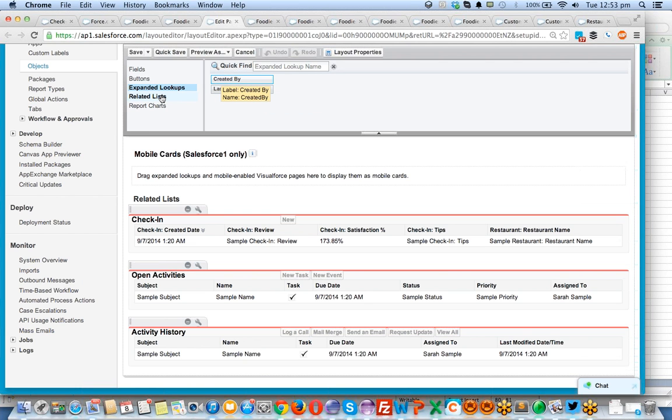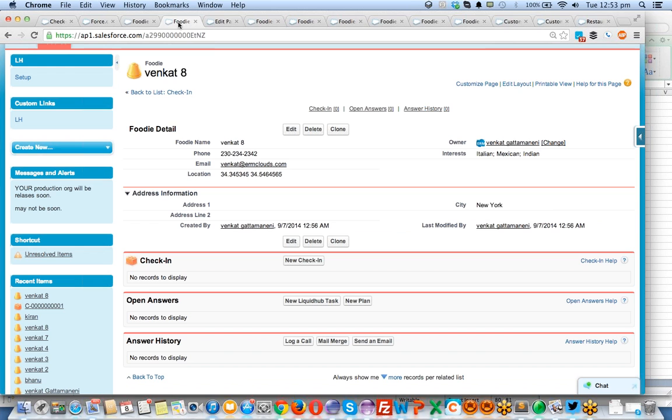The fourth option is related list items. What are related lists? As I said, these are child objects or related items of the current record. If there are child objects for the current object, you can see all the related data of this current object in this section. If you come to the foodie object, you see there is a check-in history.